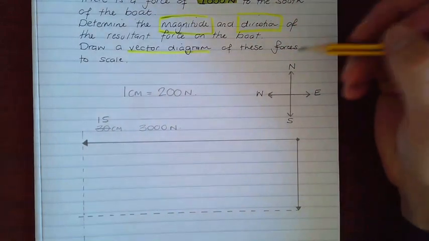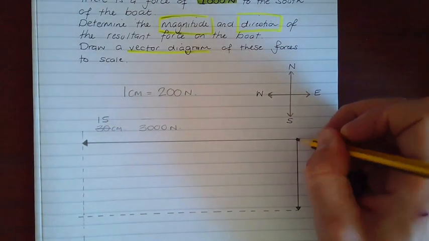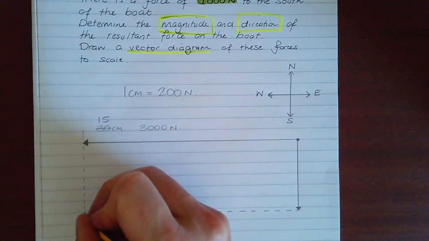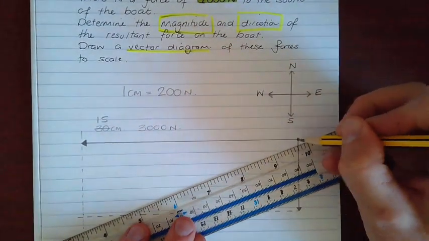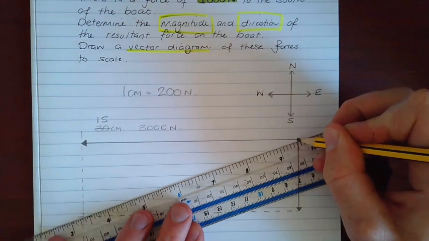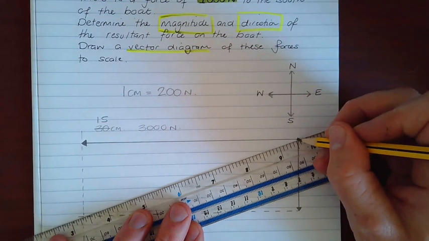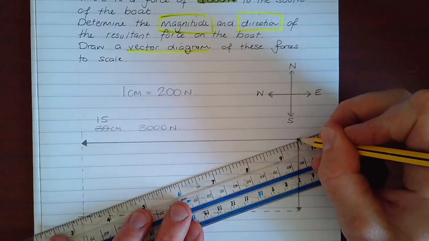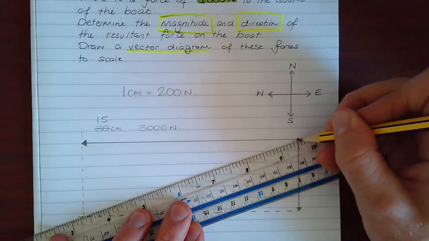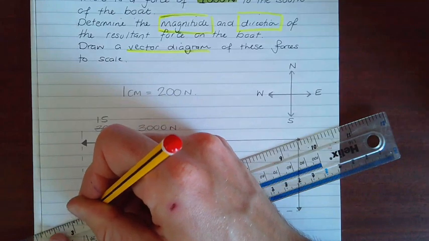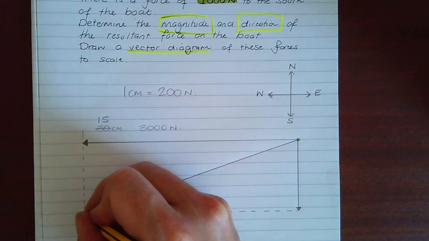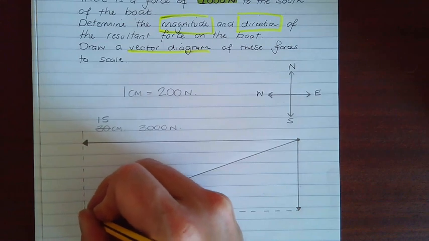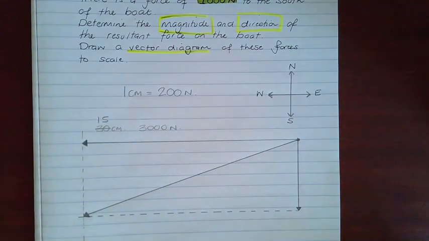So the effect of this force, the resultant force, is going to come from the origin to where these lines intersect. So we're going to draw that. So we put our pencil right on the origin point and line it up perfectly with our intersection, and we draw our line like that, and then we put our arrowhead on here to represent which way that's going to go. So you'll get a mark for making sure you've done this diagram. So that is the result. The boat will move in this direction.